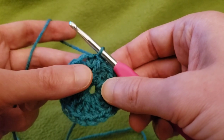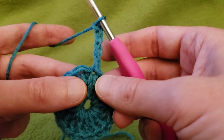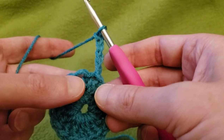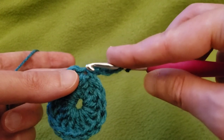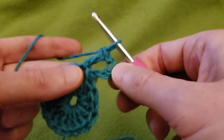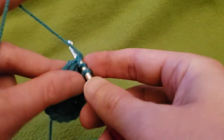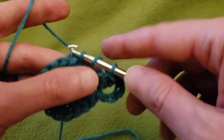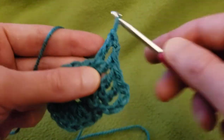For round two, I'm going to start by chaining up one, two, three, and four. Now that's going to act as a double crochet and a chain-one space. Normally we would want a chain-two space, but chaining up four tends to work out better — trust me. Then double crochet into that same first double crochet that we slip stitched into. So we have a double crochet, chain space, and another double crochet. Next stitch, just a regular double crochet. And then into the next stitch, double crochet, chain two, and double crochet.